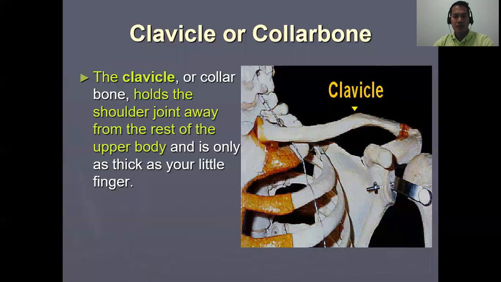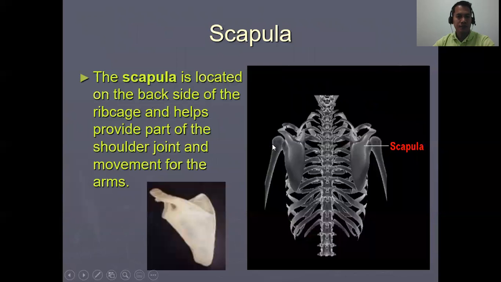Now, let's name some major bones in our body. Of course, not to forget the skull or the cranium. In this picture, you can see clavicle, or it's simply called the collarbone. It holds the shoulder joints away from the rest of the upper body. So this here is connected to the spine and the bones of the arms. Scapula is the back, or yeah, the shoulder blades. So the scapula is right here. This is the actual picture of the scapula.